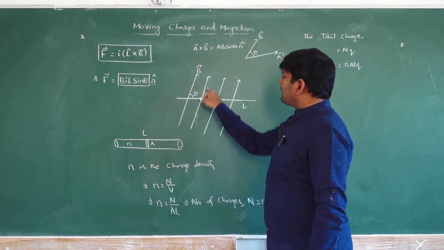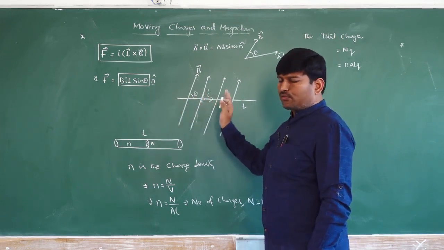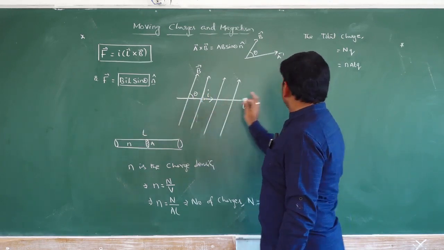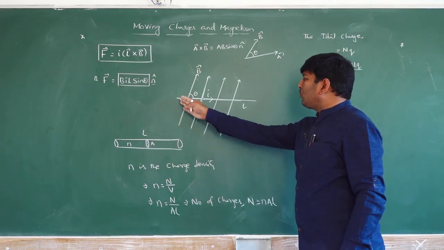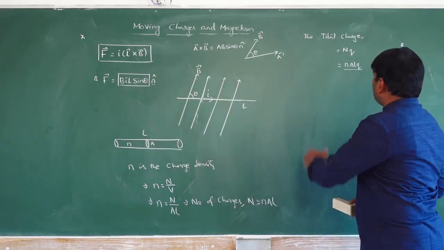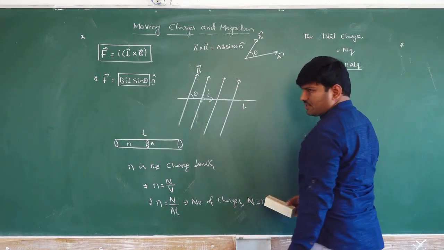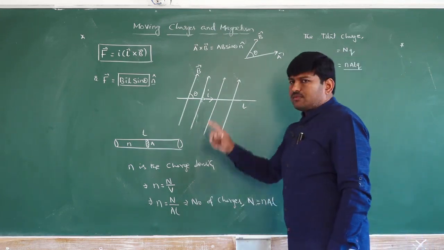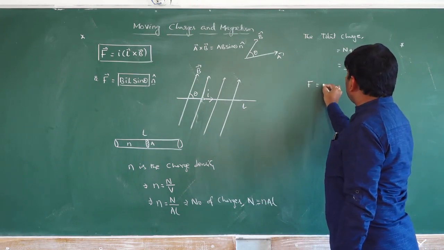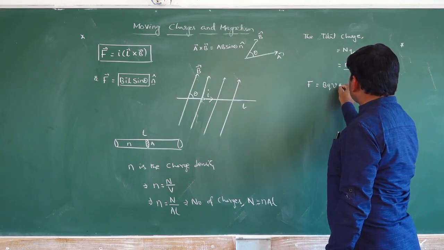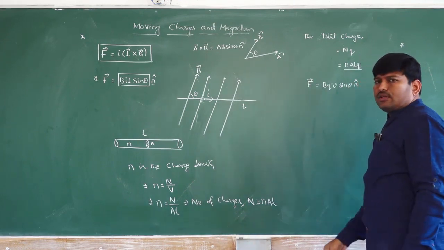Now if I place a conductor inside the magnetic field and the current is flowing through it, current flowing is nothing but the charges flowing through it. Now how much charge is flowing through it? This is the total charge that is flowing in this direction, because charges are restricted to move along the length of the conductor in this case. Therefore, this is the total charge which is moving in this direction, making an angle theta with the field direction. If v is the velocity of those charged particles, then according to the previous idea, the magnetic force is given by F is equal to B into Q into v into sin theta into n cap. This is the magnetic force acting on the moving charges.